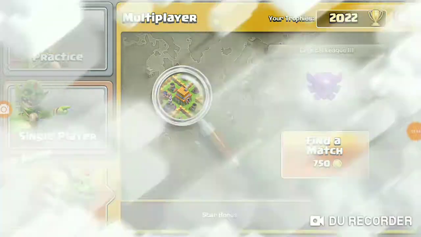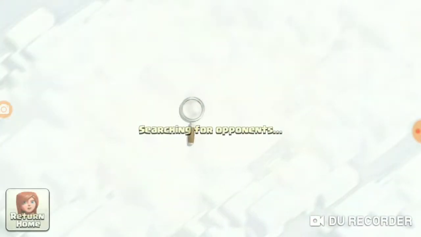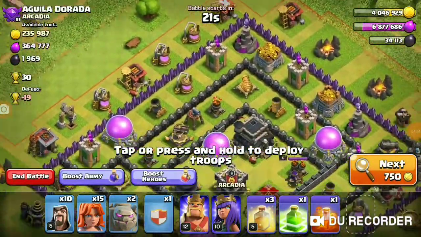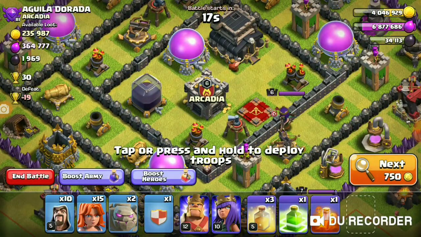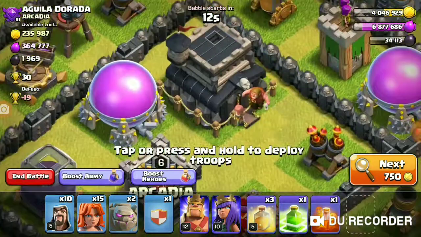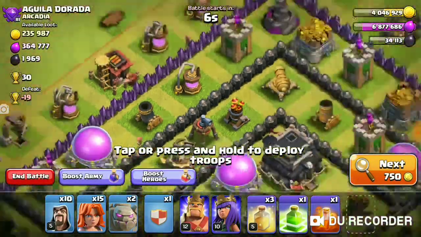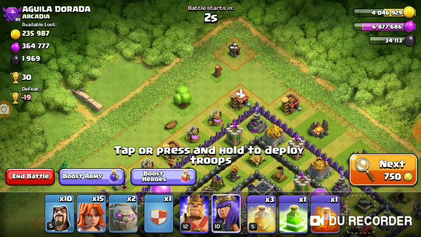I'm going to find a dead base and show you what it is, if you don't know. So yeah, we finally found a dead base. This I would consider a dead base. At the top left corner, you can see it has pretty decent loot, and it has really low defenses, like a level 4 air defense, level 4 mortar, and level 6 archer towers.